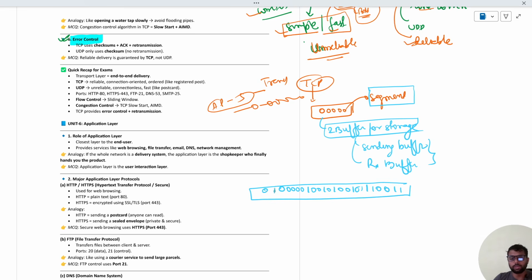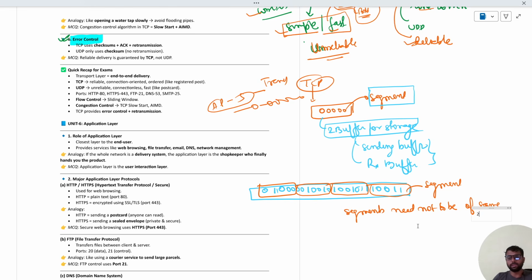What it will do is arrange these bits into groups, and each group will be called a segment. Also remember, the segments need not be of the same size.